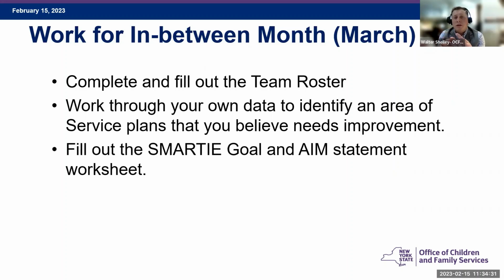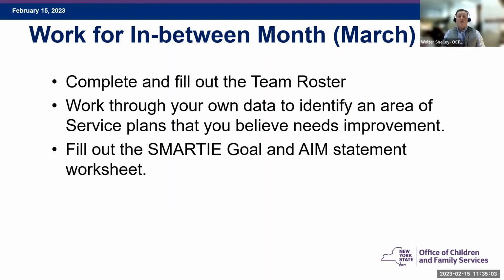You'll also be getting what's called a team roster. It's a one sheet, kind of like what you just got for the SMART goals, where you fill out who would be in what role, and why. Then you're going to work through your own data to identify an area of service plans that you believe needs improvement. If you have any questions about that and what you want to look at, please do not hesitate to reach out to me. I'd be happy to answer any questions or send you to who could help with that question.